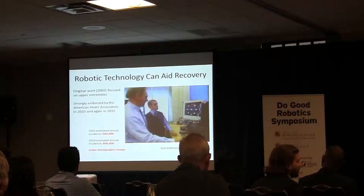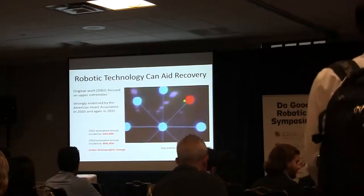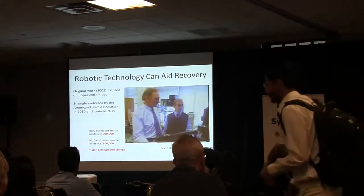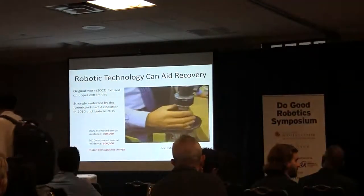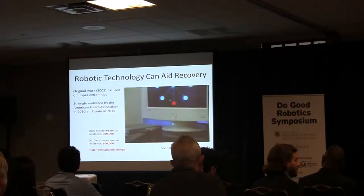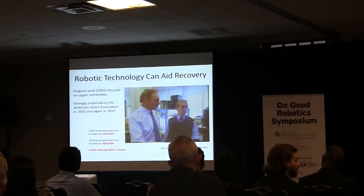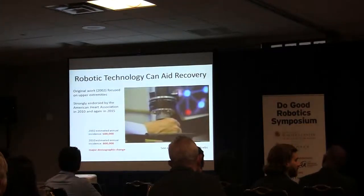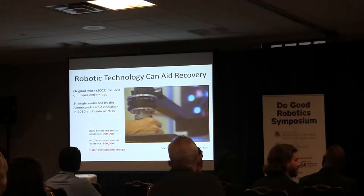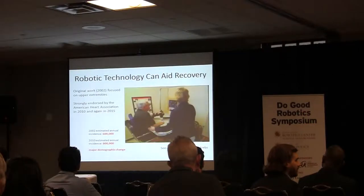When the target changes color, the patient is supposed to move a little yellow dot to coincide with the red one. And if I don't get to that dot, the robot's going to pull me there. That's right. And if you do something in the wrong direction, it pulls me back. So it nudges you back in the direction you should be going. So it's the same movement over and over again. It's so repetitive that a one-on-one interaction with a therapist over a course of 1 hour would never yield 700 movements of a person's arm. Go one more time around that.